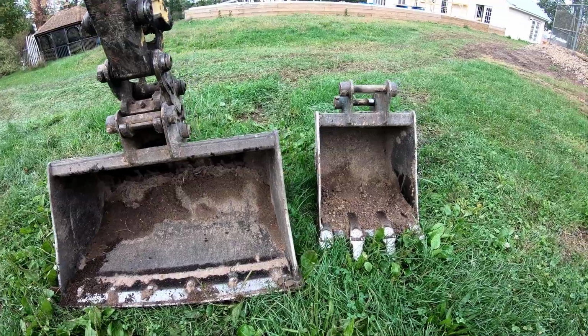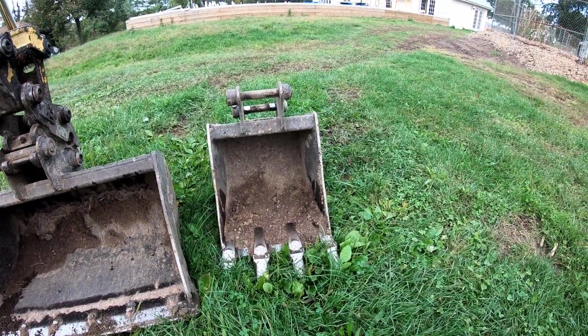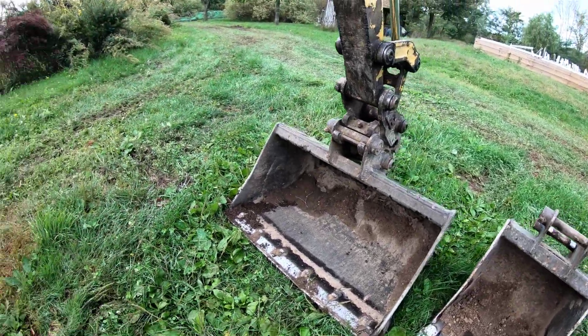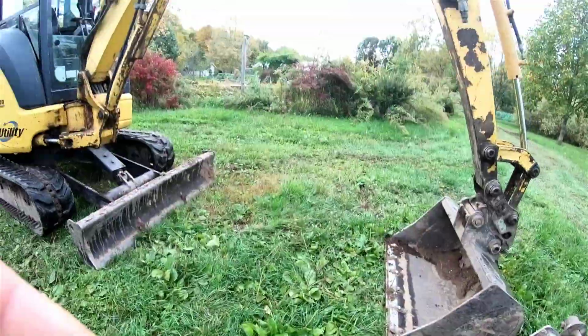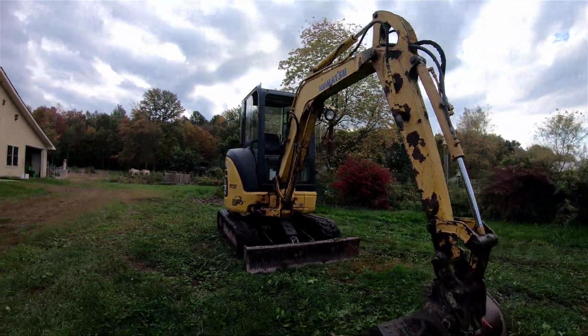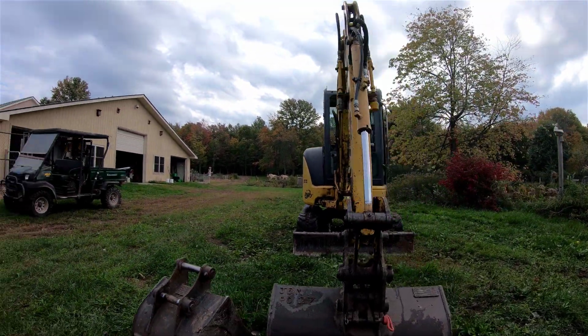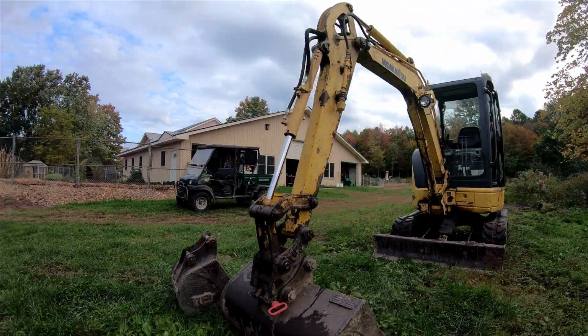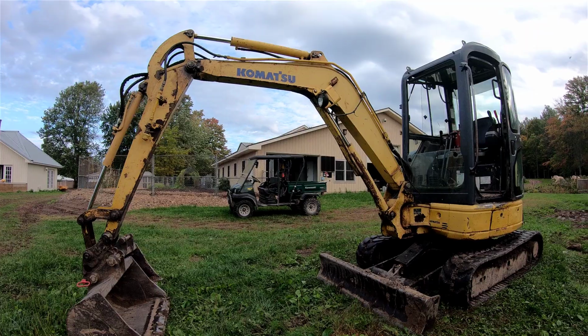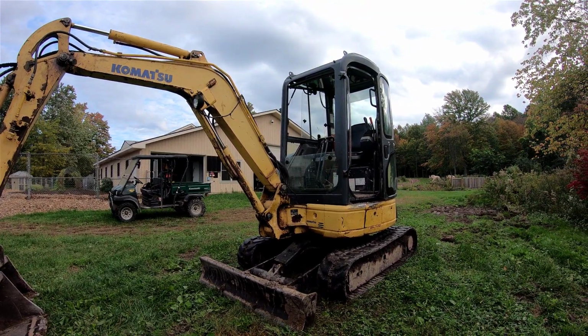So we have a tooth bucket, which is the digging bucket. That's the one that digs down into the earth, and that's called the excavation bucket. And the other bucket is called a grading bucket, and it doesn't have teeth on it. It's smooth, it's wider, and it holds more earth, or it could actually hold a root ball a little bit more easily. So I'll be bringing both of those buckets up with me.